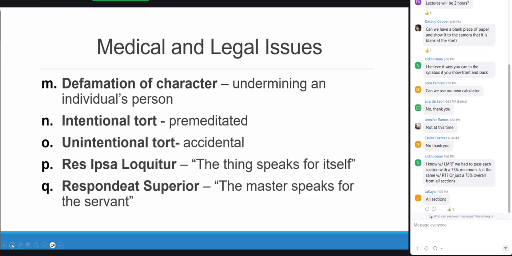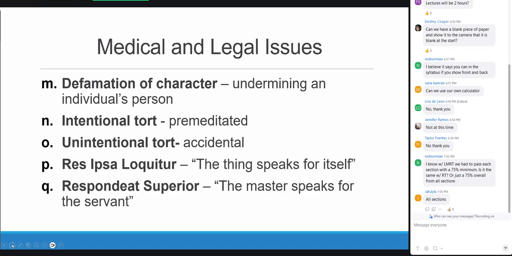You know, if the transporter had locked the wheelchair, then the wheelchair would not have slid out from under the patient, and they would not have fallen and struck their head on the floor. That would be res ipsa loquitur because obviously the transporter is supposed to be taking care of the patient. If the transporter is holding the patient and drops them, that would be res ipsa loquitur for sure.